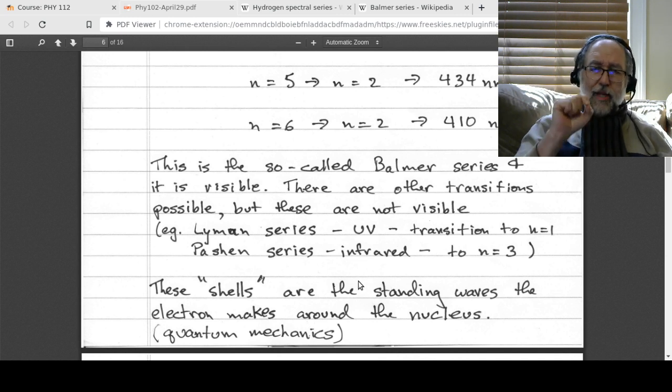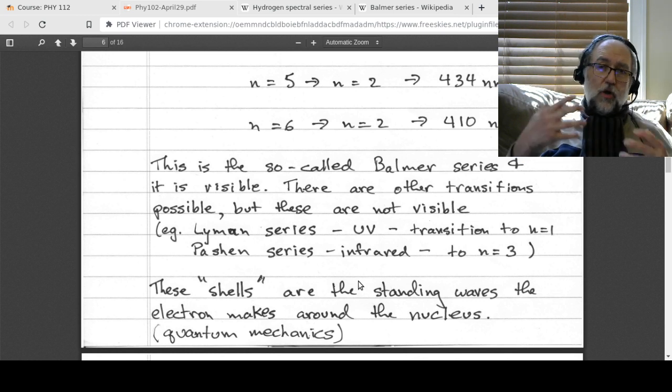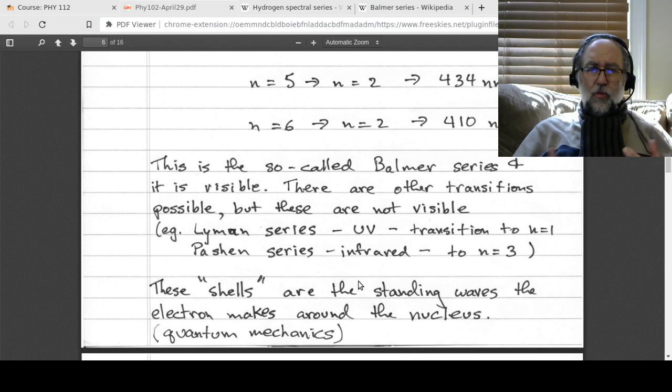Now, that may seem strange because you might think of an electron not as a wave, but as a little particle that's orbiting in there. But in quantum mechanics, which is a deeper mechanics that, of course, we're not studying in this course, the electrons are more like shells, okay? So I thought it was kind of important to tell you this because you want to know something about the light that you're dealing with, okay?